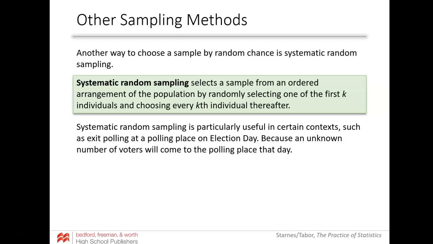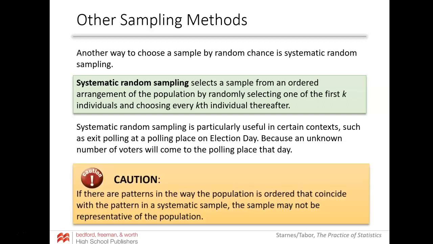All right, systematic random sampling in particular is useful in certain contexts, such as exit polling at a polling place. They can't possibly stop every single person who's leaving on election day, but they know that if they can systematically try to stop every 17th person, I'm making that up, that their responses will be random enough where it truly represents the people who walked out of that polling place on election day. However, in recent years, we've seen how polling and surveying isn't always as predictable as one would hope.